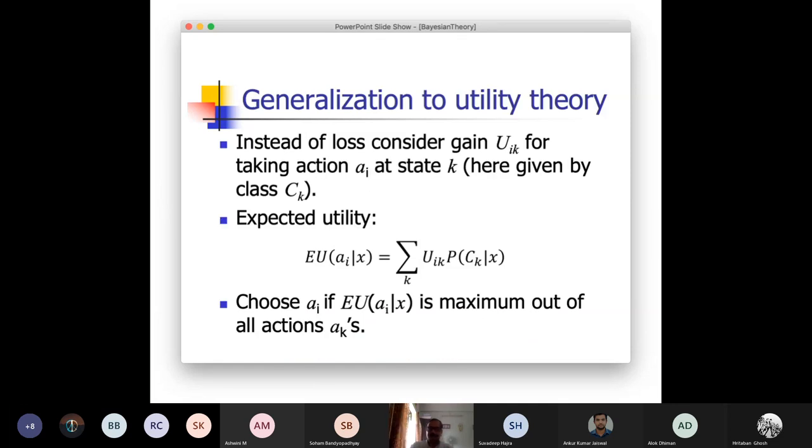Now, we discussed with respect to the risk loss function, but it can also be generalized with respect to utility theory. It is the same framework, so I'm not going to elaborate here, because as you can see, instead of minimization of risk, here we maximize the utility. Once again, you are doing it the same way. You are computing the expectation.